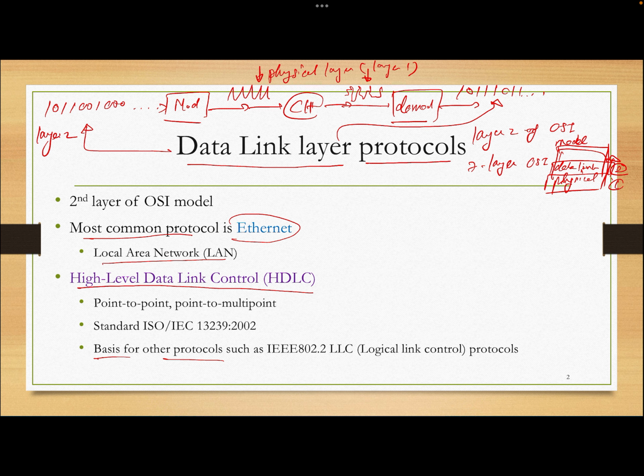So HDLC is a point-to-point or point-to-multipoint link protocol, and this standard is from 2002, so it is quite old. Point-to-point is this, point-to-multipoint is this.